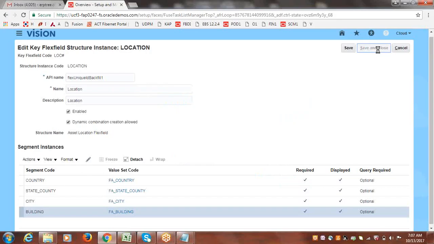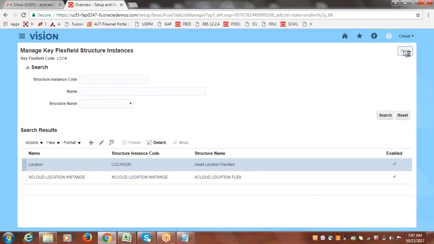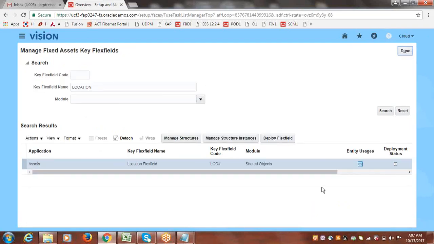Say save and close. Submit this location flex field for deployment.